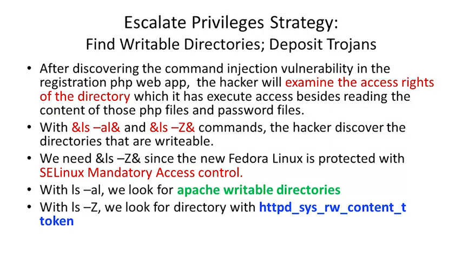This is based on the assumption that we can run any command through the detection of the command injection. After we discover the command injection vulnerability in the registration PHP web app we discussed before, the hacker will then examine the access rights of any directory the Apache account has access to. If it has execute privilege, it can list the directory information.